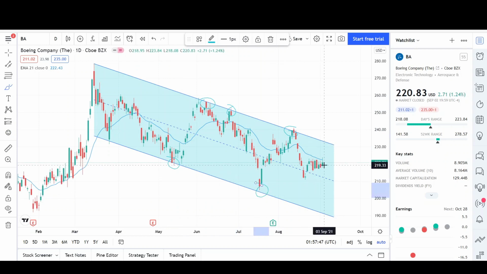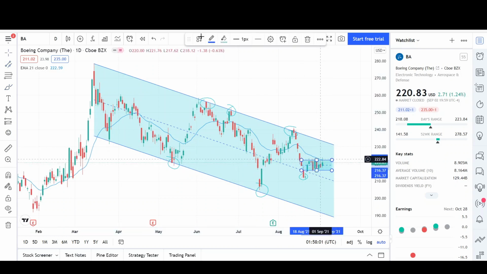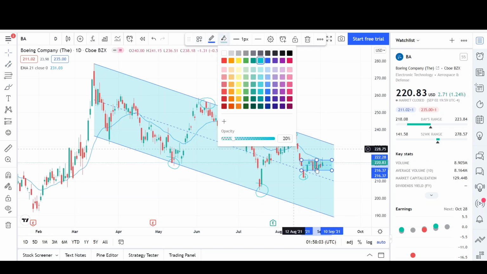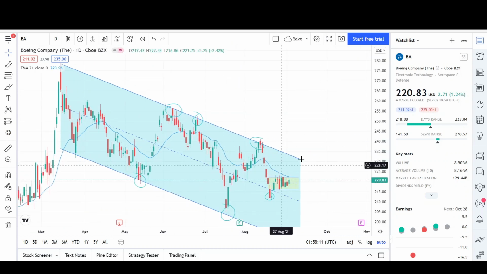So right now we're kind of in the middle. Since we didn't go back to the bottom side, I still expect us to, since we're still underneath the EMA and prices are making lower lows and lower highs. This is the little congestion or range prices are currently inside of. Prices are just going up and down inside of this 216 low and 222 high level. So it's just a really small range inside of this downtrend channel.